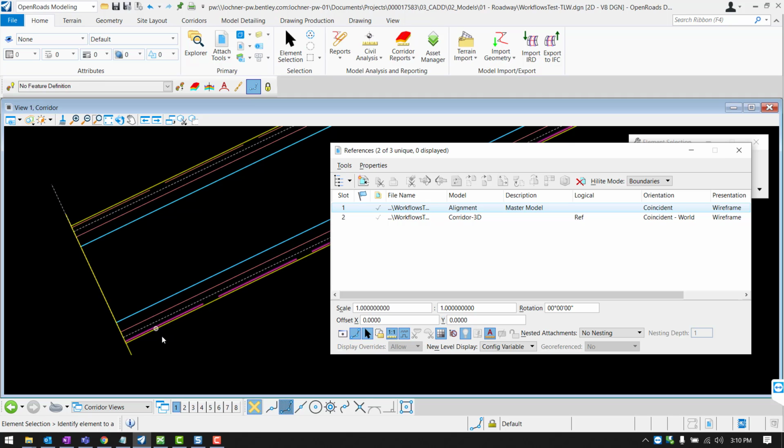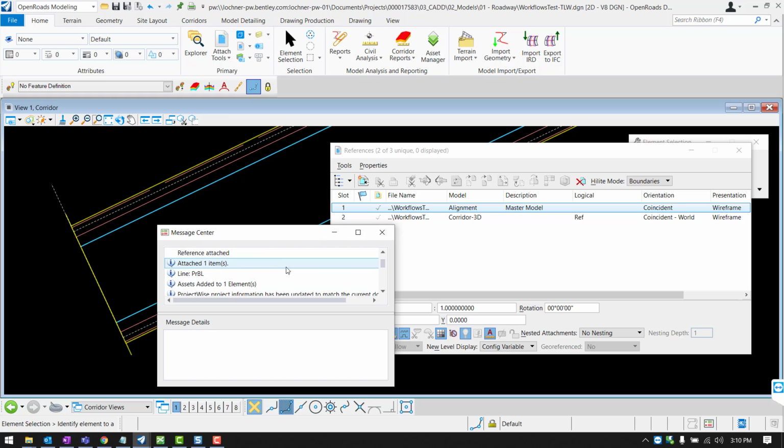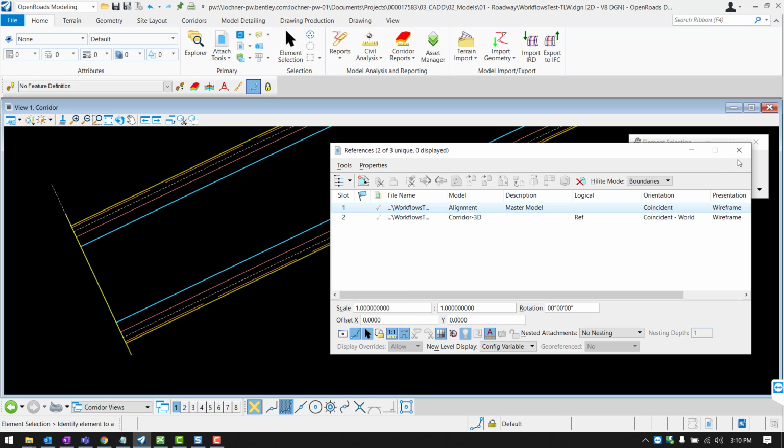So the important thing you're testing here is to make sure that it creates a corridor, that it looks like it does everything correctly. You don't get any weird error messages or bugs. There's nothing down here in the message center that looks concerning when you're running those commands. If you do, you need to document that, and you need to let the project-wise team know so we can address those issues. So that's the process of corridor creation.